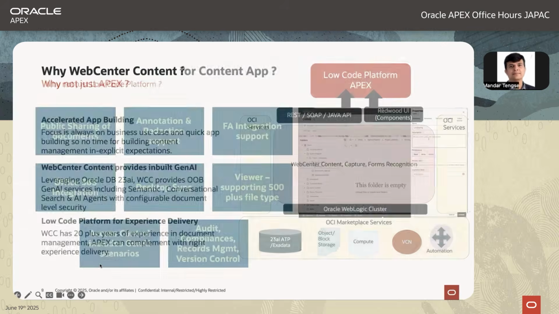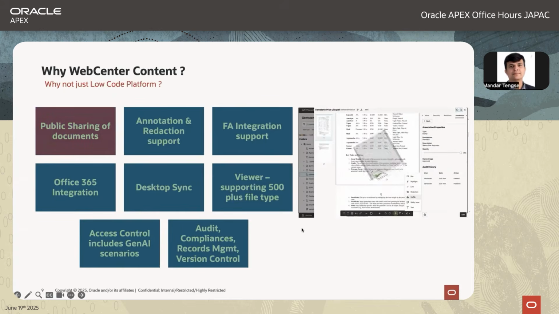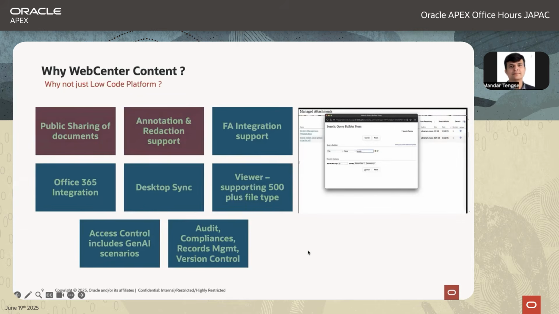I will go a little bit into the feature aspects also, which you will not end up building in Apex. There are so many capabilities. These are some sample ones which are required as part of your document flow, so customers would have these kinds of requirements. For example, you have ingested a document in Apex, but you also want to share it out to someone externally who doesn't have Apex access. Or you have to do annotations and redactions so that you can mark or hide certain areas of a document as part of the process, so that it is not completely visible to the user.